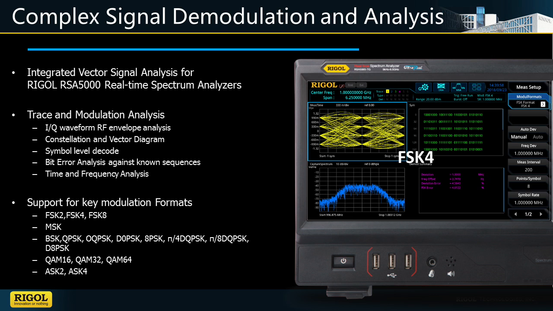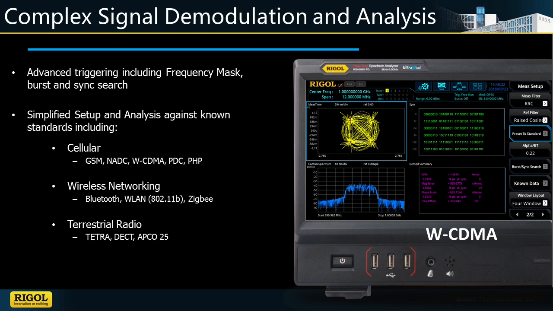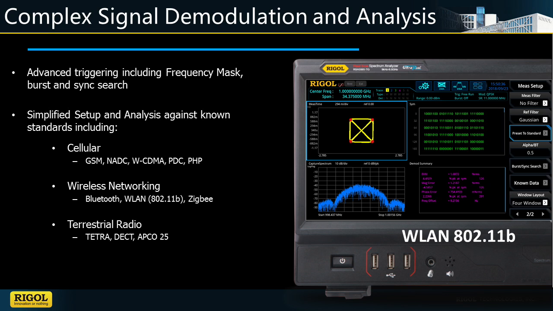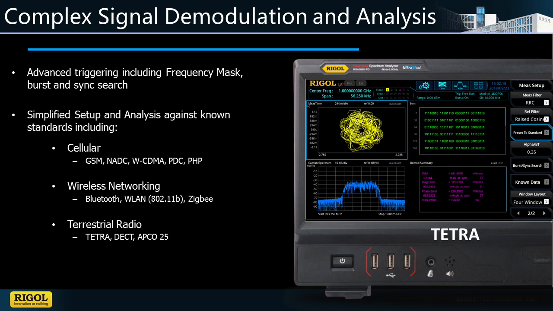The instrument's ultra-real technology brings advanced triggering, including sync and burst searches, to the VSA mode. This makes it possible to compare captures to known good data for bit error rate testing. For engineers testing and verifying transceivers and RF link devices, these digital demodulation measurements are an important bench test capability.